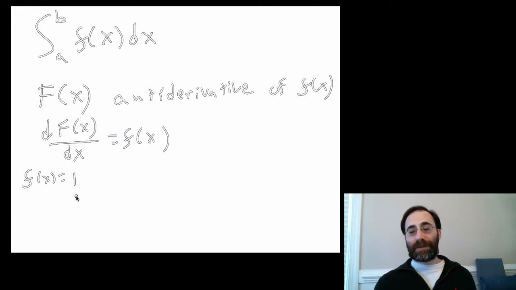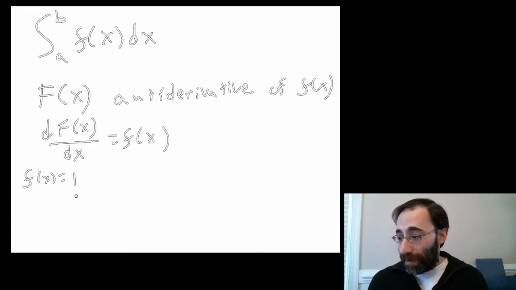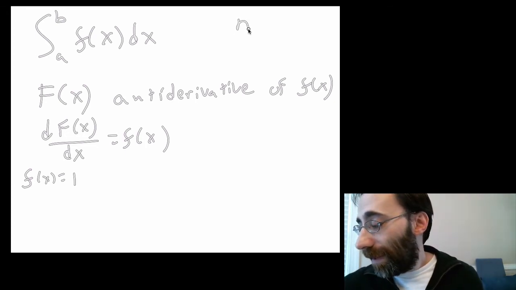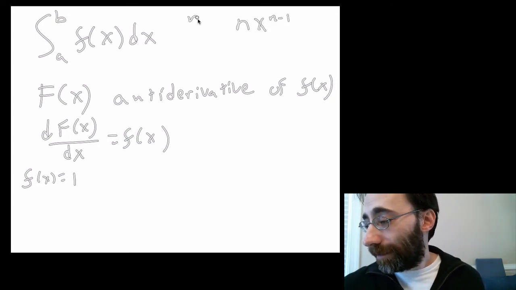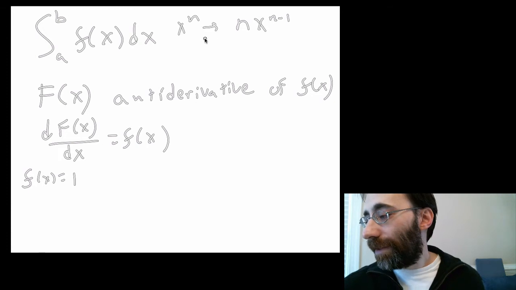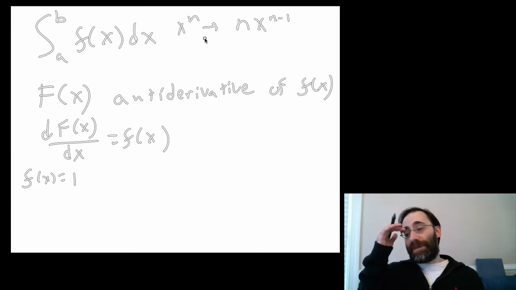What's 1's antiderivative? Well, it's the function such that if you differentiate it, you get 1. What's that? We can think back to last lecture. Remember that your power rule, somewhere up here, is that for any x to the n, the derivative was n times x to the n minus 1.